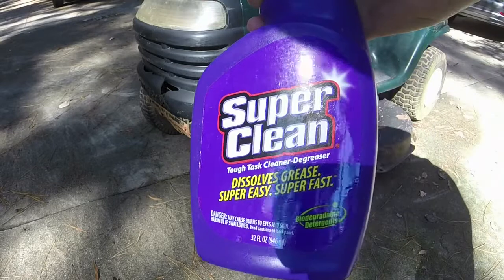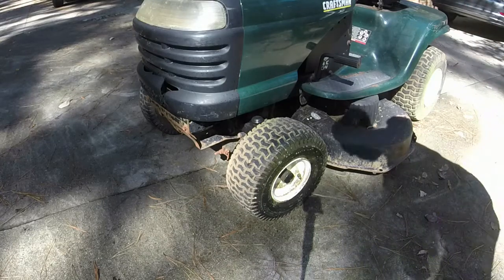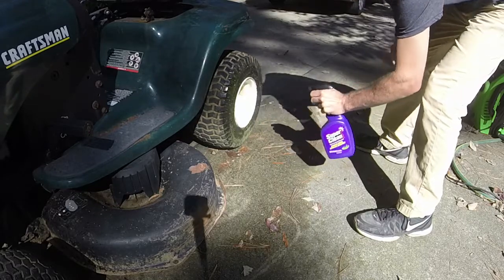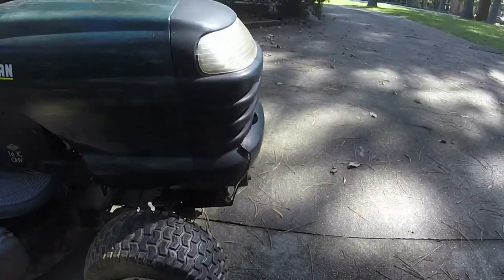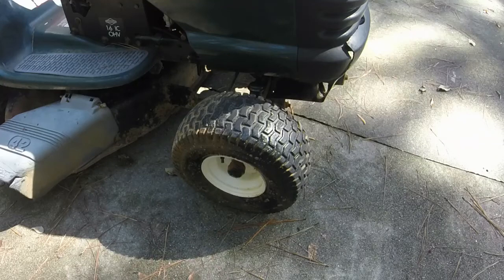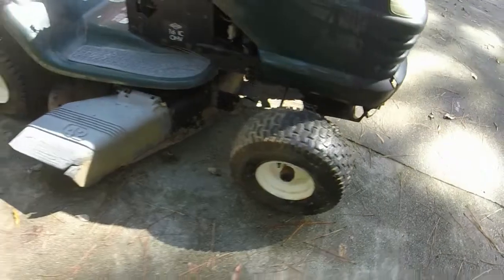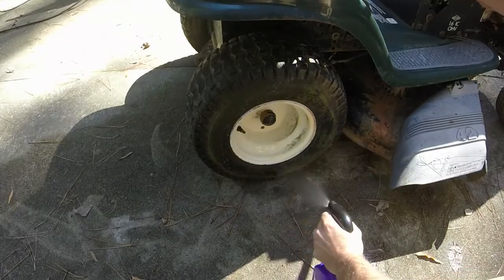And again, I'll just use the regular stuff this time. I'll go ahead and spray it on the wheel as well. Let me do the back wheel also. One other thing I did notice, it seems like it takes a lot less to get things clean than what I'm used to using. And I'm just spraying it directly on the tire for maximum coverage, maximum strength here.